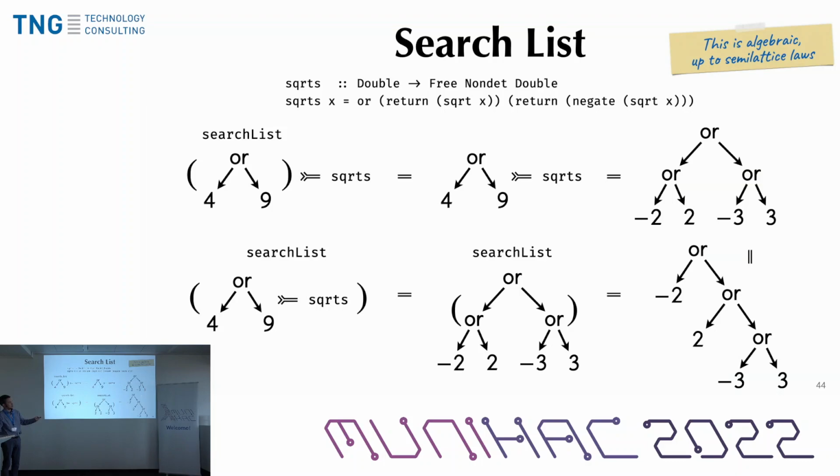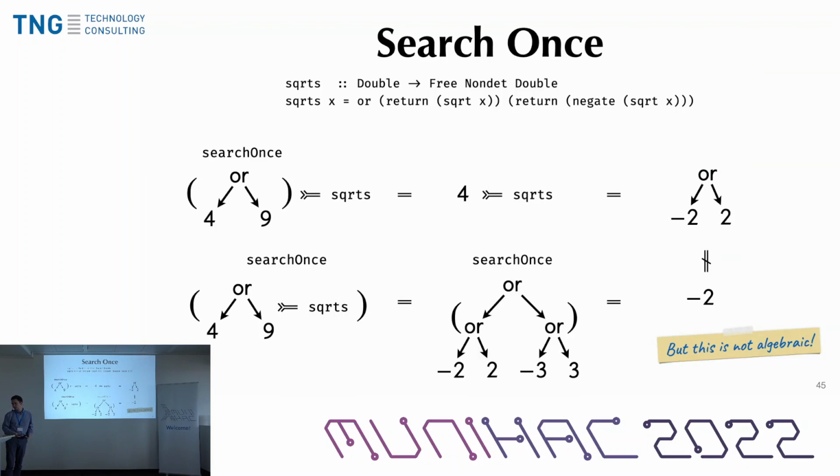And then if you apply square roots to this, you're going to apply the square roots to each of the different results to give you this tree here. And if your idea of searching works out, then you can do this the other way and commute the square roots into here, and everything seems to be fine. So when we're producing all the solutions, we're happy. But it's not always algebraic.